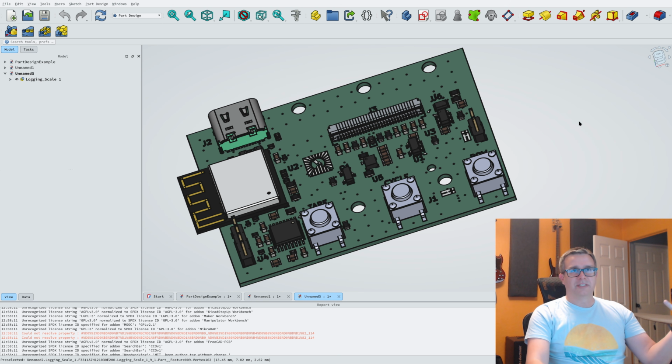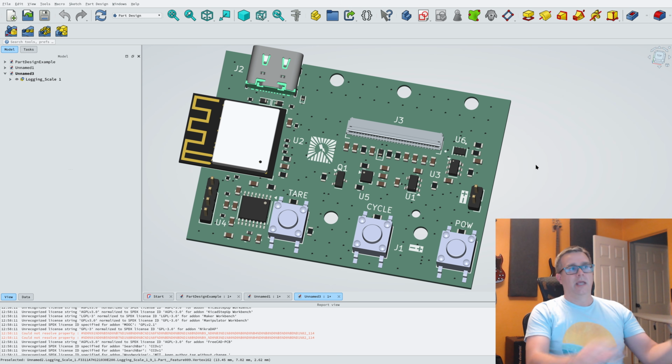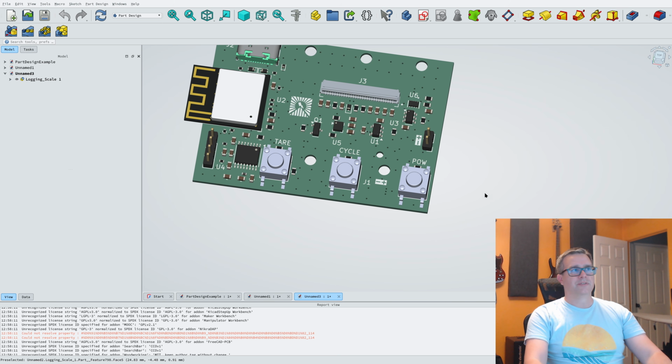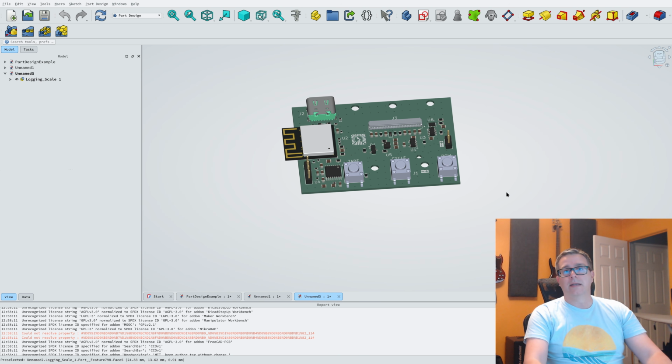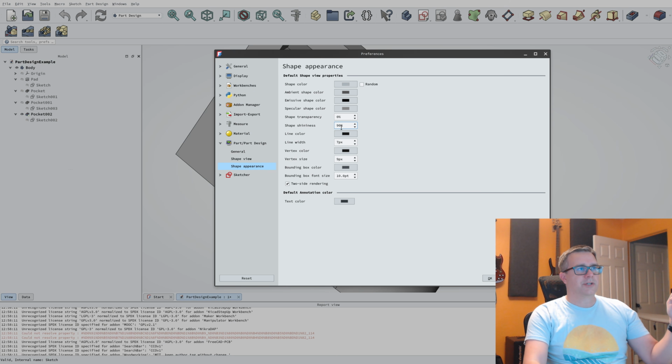Now, the thing with this PCB is that it's spat out from KiCad, so I can go up here and change the draw style to shaded, and all of a sudden it looks great because it was already output in a finished state. This is one of those models that if I really wanted to view it, I might not use that line drawing view. I might use this more shaded view because it looks a lot better. Another thing I usually do is turn down the shape shininess a little bit. This changes how it gets shaded as you rotate it in different appearances.